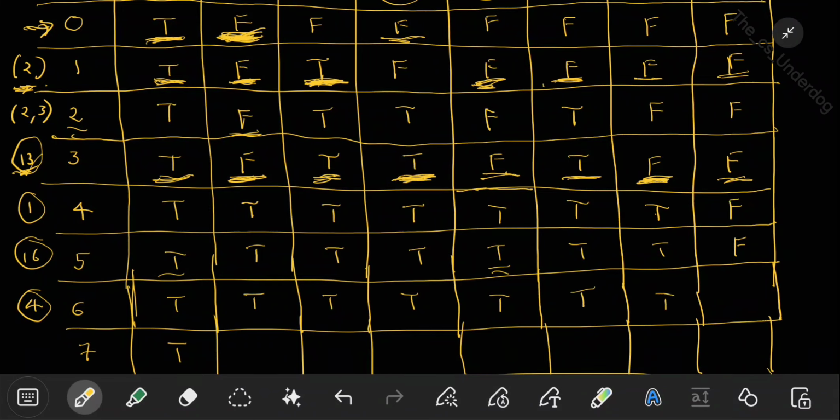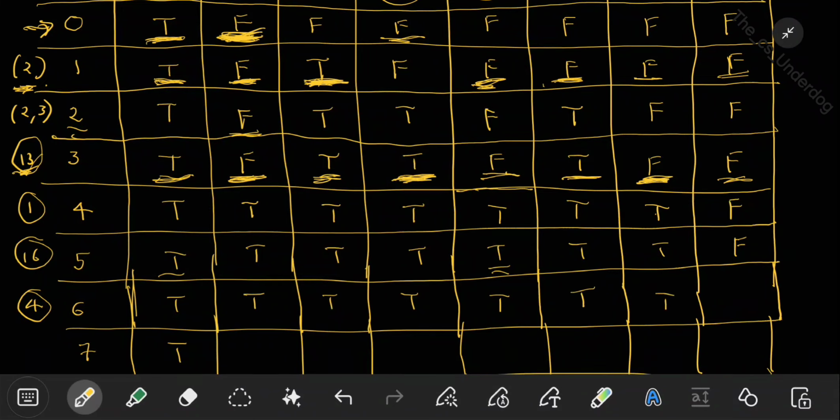Next one, last one is false, which means without using this element 4, it is not possible to make a sum 7. But using element 4, you should see the block 7 minus 4, which is 3. Corresponding to 3, you have a true in the previous row, because of which here it will be true. That is true or false will be true. This is what we did.